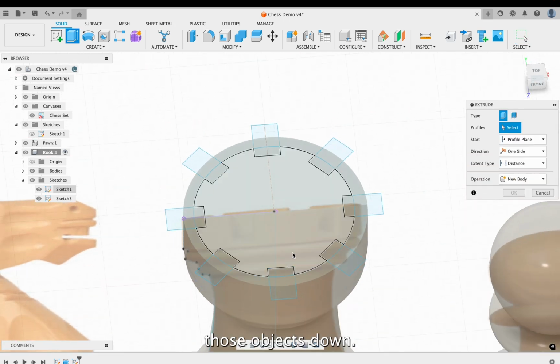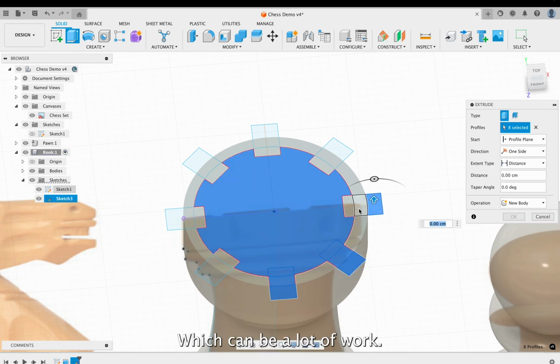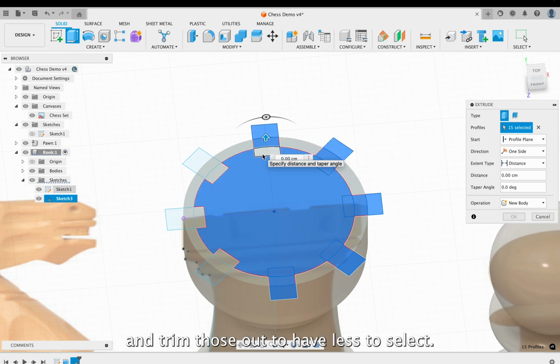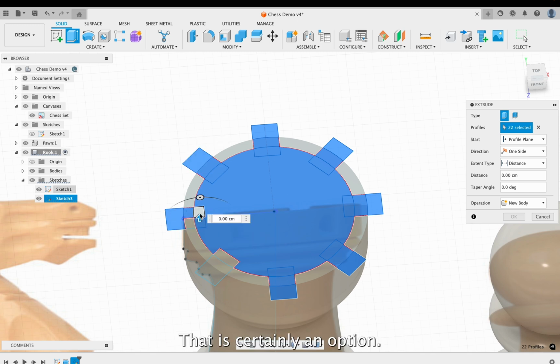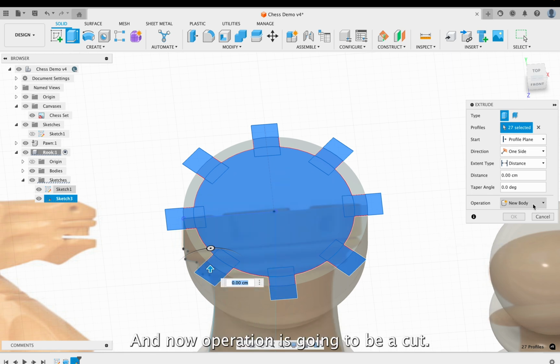those objects down. I can select all of these, which can be a lot of work. If we wanted, we could go into our drawing and trim those out to have less to select. That is certainly an option. Or we can spend our time just clicking all of these. And now the operation is going to be a cut.